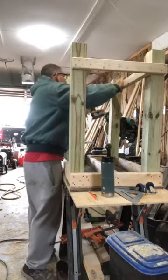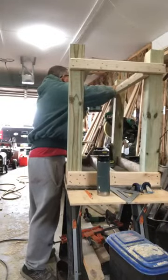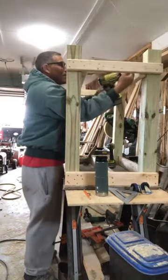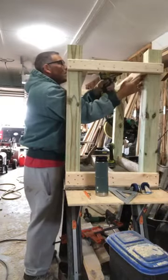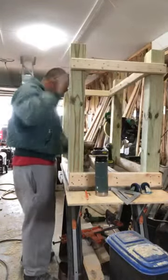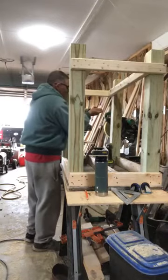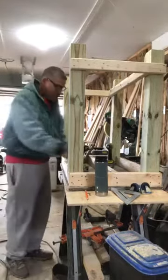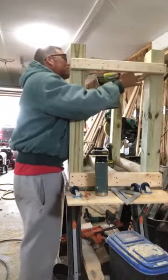Okay. Let's get this. I should have my clamps, but I'll see if I can do it like this. Well, that works. It's a little awkward, but we'll be okay, I guess, if I can get this lined up here. Okay. Put two more screws in, we'll be back in business. I guess I could have lopped it, but I didn't like that bad tilt. Get one more screw in here. I'll have to make sure this is even on the top because I may have to sand a little.